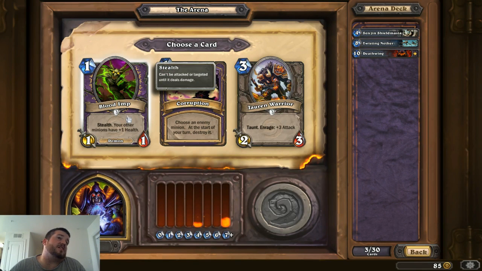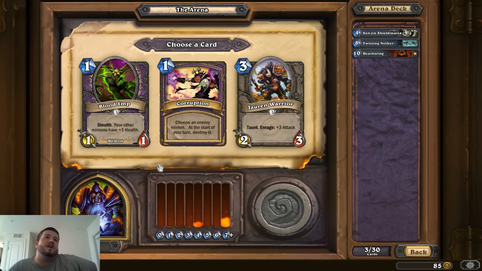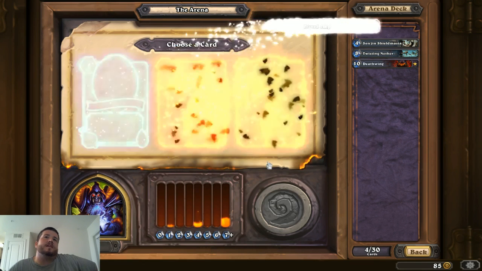Blood Imp, look, Blood Imp is really good at stealth. And it gives all your other minions +1 health. I think we go Blood Imp here. It's kind of funny now the stream's gotten so many people, it's kind of hard to see what has consensus, but I like the Blood Imp. Looks like a lot of folks like the Blood Imp. Or Corruption. I think either one is good. We have so much minion removal already. I'm going to go Blood Imp.